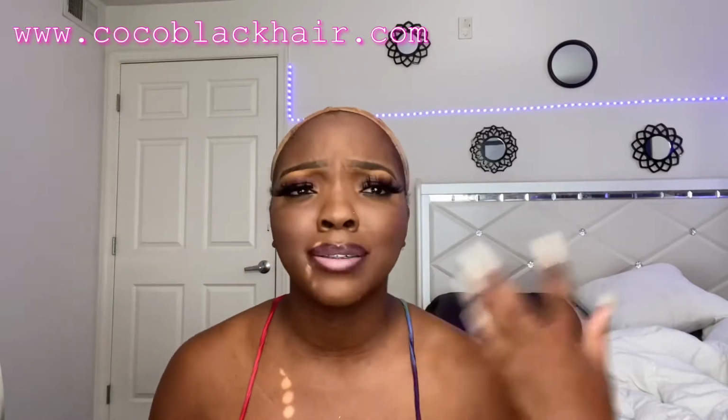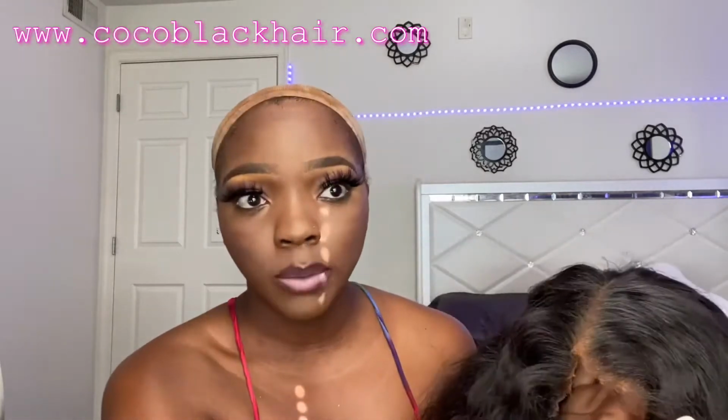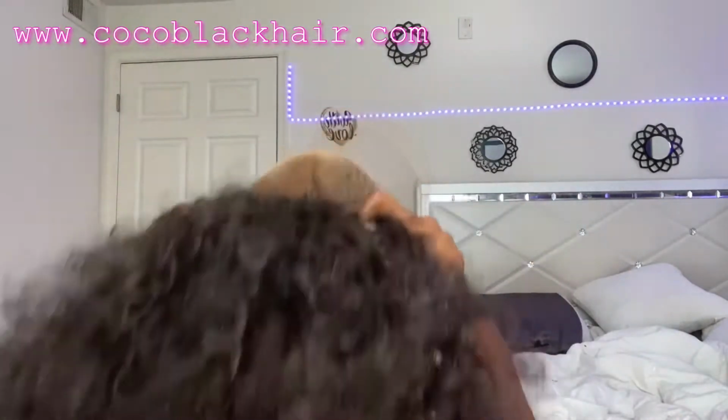I have a 14 inch deep wave wig. It has a 5x5 closure and it's HD lace. I really didn't have to bleach the knots, but I always want to feel like I know what I'm doing, so I just dyed the knots a little bit. I didn't even dye it that much, and all the part and everything's already made. So literally, I had to just put this on.